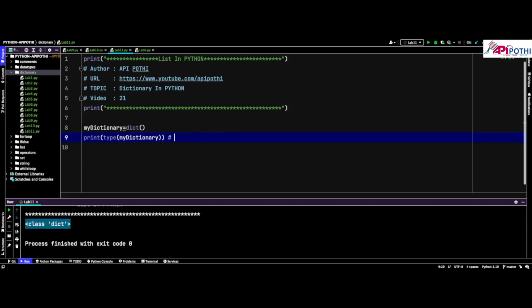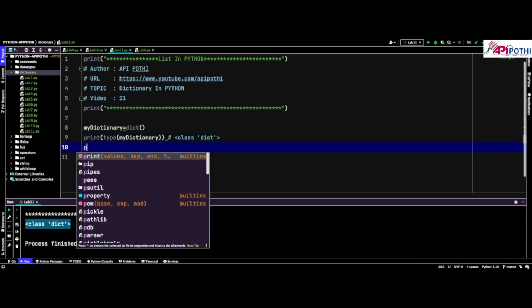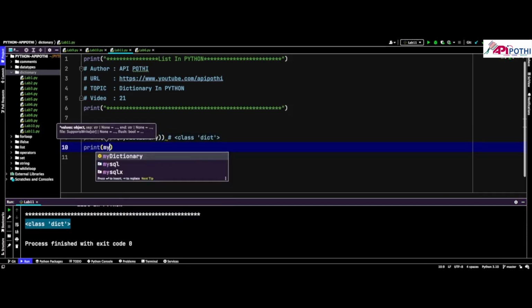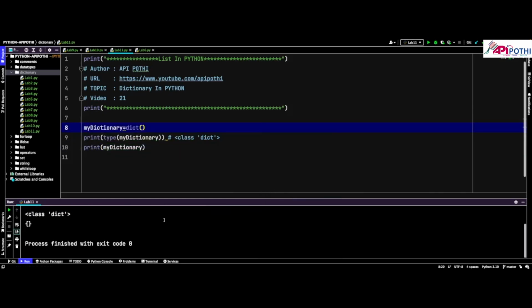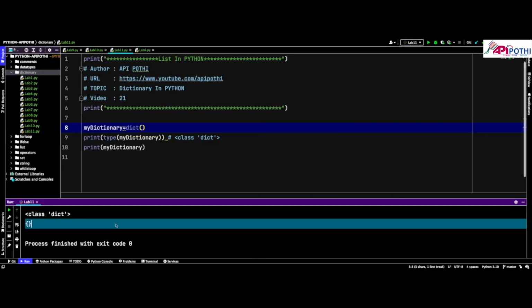Now you have to tell me in the comment section which type of dictionary it is. This is basically called an empty dictionary because it does not have any data. Clear? So this dictionary I have created with the help of the dict function. Now let me do something else.